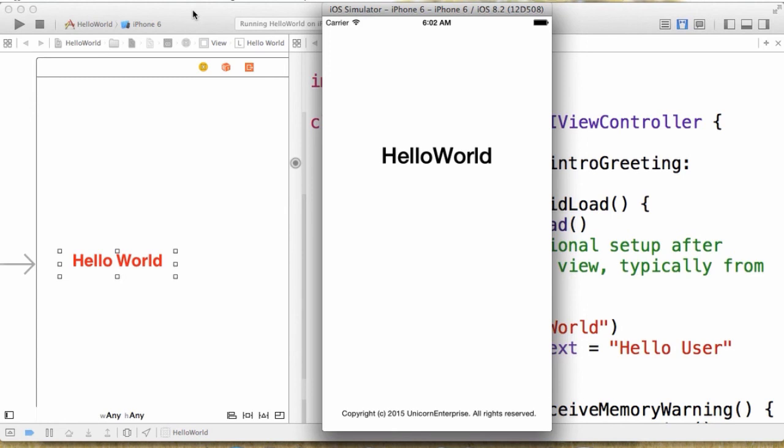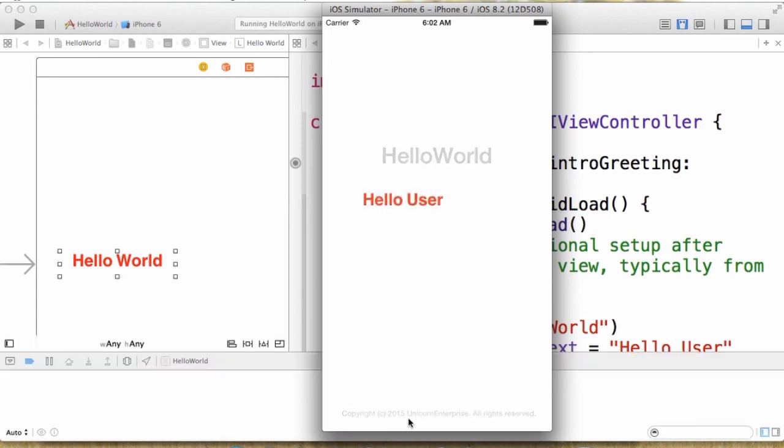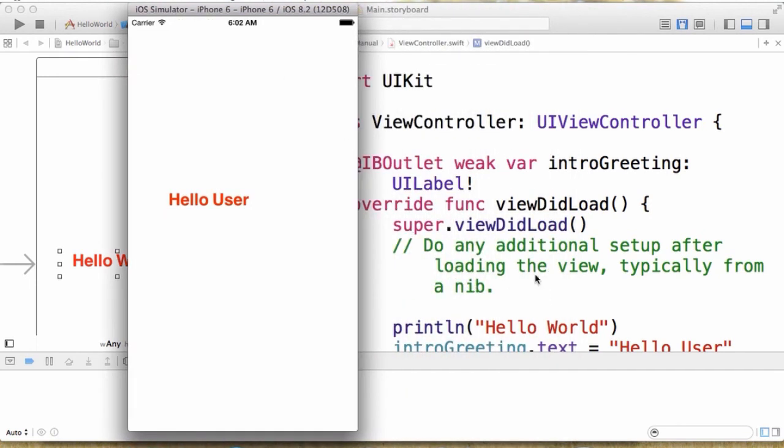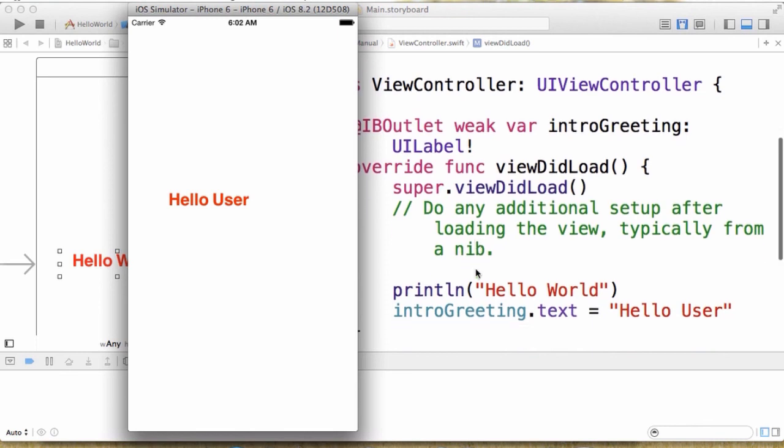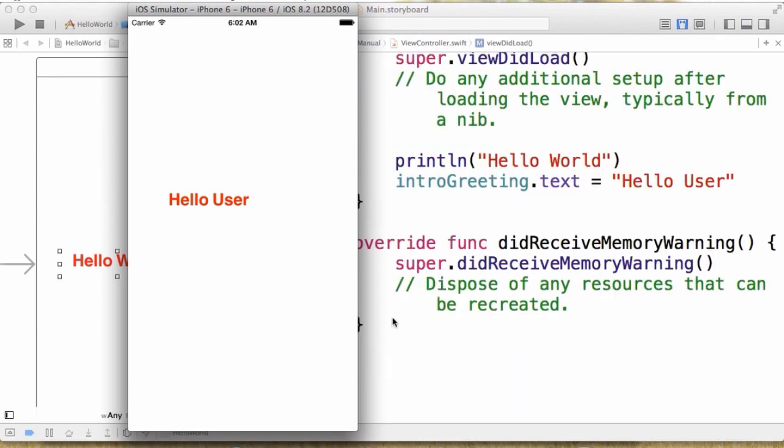All right, we can see the name of the application and my copyright down there, and we can see that it says Hello User instead of Hello World, so it worked. As soon as it loaded, the greeting of Hello World changed to Hello User. Now, not very impressive yet, but that starts to give you some ideas. If you add some buttons or some other content, maybe you could make it so that when they click on something, your text changes. Granted, I haven't shown you how to do that yet, but hopefully you're starting to get ideas.